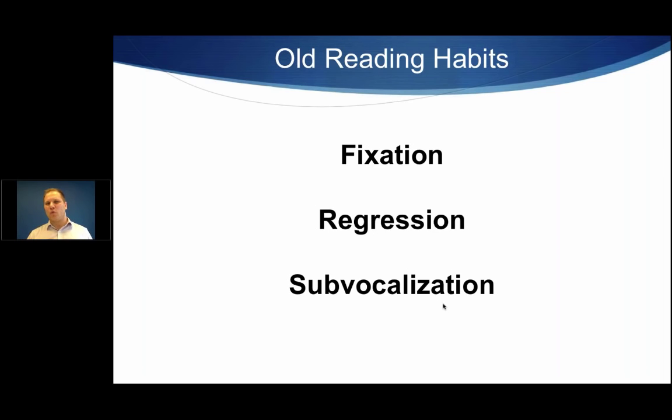Do you have to say the word to understand what it means? Not necessarily. For example, when you're driving and you see a stop sign, do you say stop? Probably not. You see it and you just understand it. Same thing if you walk by a Starbucks, it'll say Starbucks Coffee, the full name of the company. You don't look at that and actually say in your head Starbucks Coffee, it just kind of registers, right? Now I know there's visuals that accompany these words, but you don't necessarily have to say a word to understand what it means. And this actually slows us down.